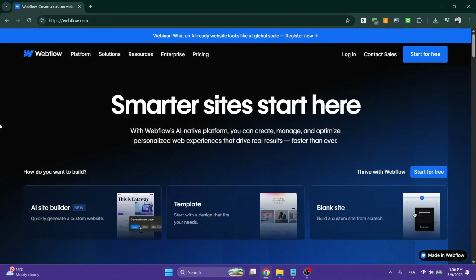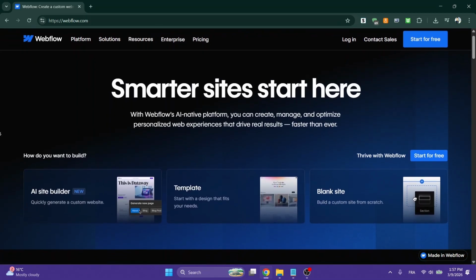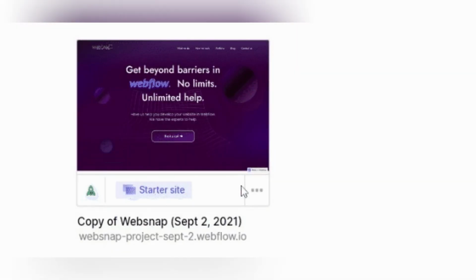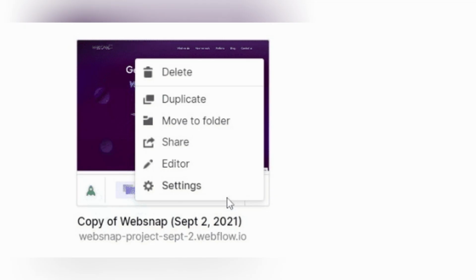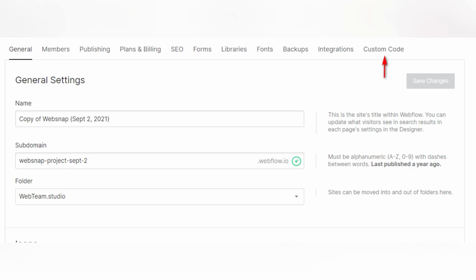If you need to add metadata, link external CSS resources, or apply custom styles, paste your code in the head code section. This injects your code right before the closing head tag across every page. If you're adding functional scripts, scroll down and paste them into the footer code section, which places them right before the closing body tag. Once you have pasted your code, always remember to click the Save Changes button.